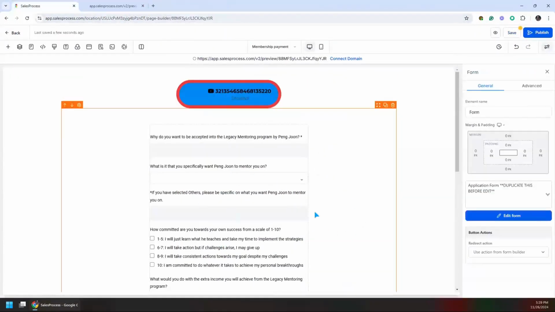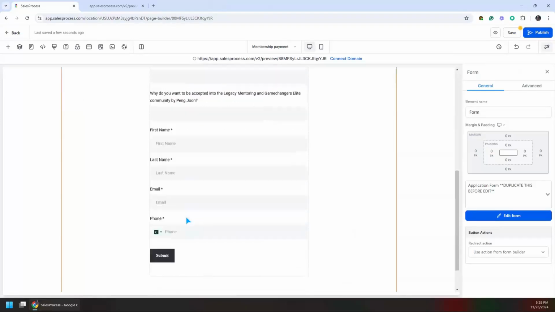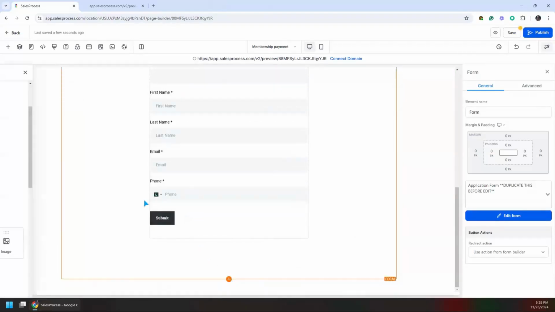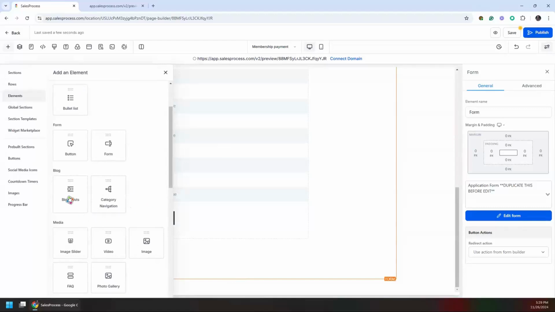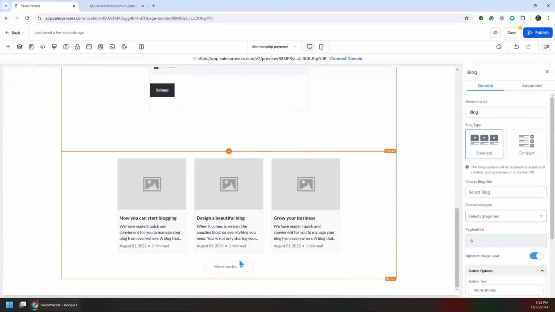And when somebody opens up our website, it will show them the correct form that you have added on your website.